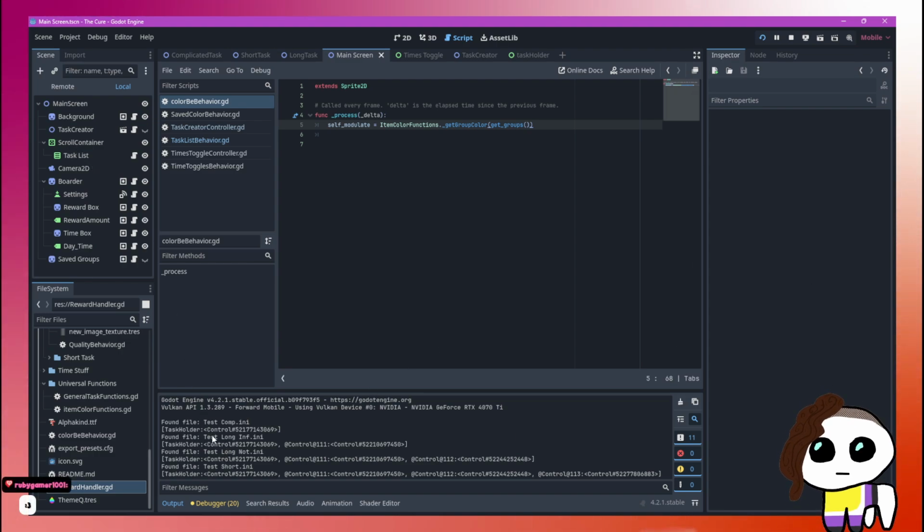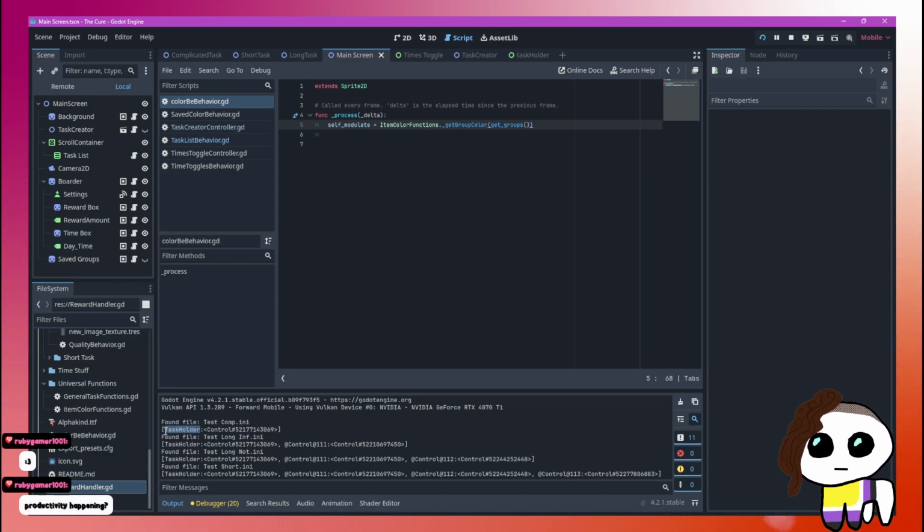Hello. Welcome in. Found the file task holder, which is its type. It's just called task holder. Oh, it becomes complicated. I need to probably change his name. Productivity happening a little bit. I'm still getting into it.